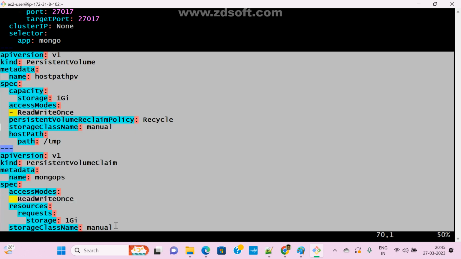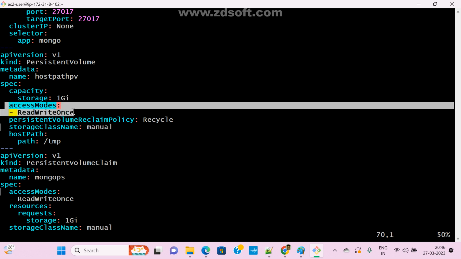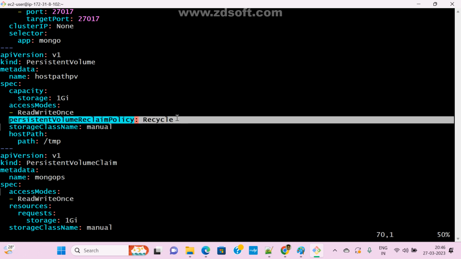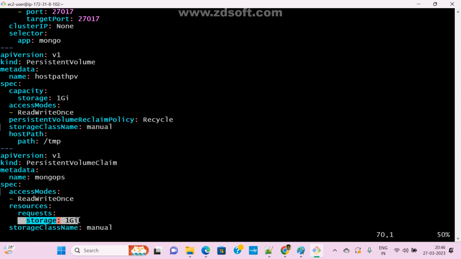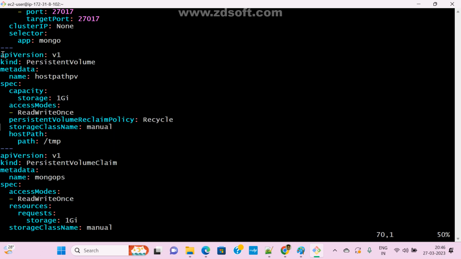So while creating PV and PVC, these are the rules. What are the rules? The capacity should match. The storage class should match, whatever name you gave, the same name we give here also. And whatever access mode we gave in the PV, the same access mode we need to give in the PVC also. This other one is different, leave it. Storage, how much did we give? 1 GB. Here also I gave 1 GB. This is one point. Now clear? These are very simple objects only.